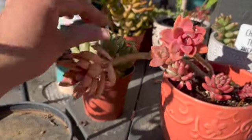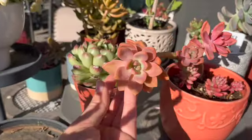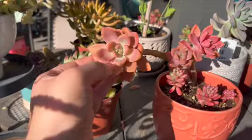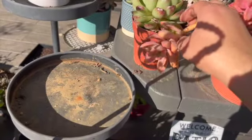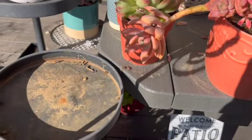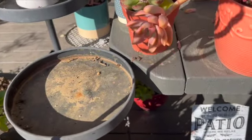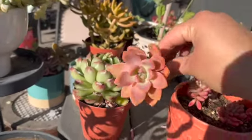I am feeling these leaves, and they're a little mushy. When you're taking propagations from the leaves of a succulent, you don't necessarily want that mushy part, because it's not the best leaf, and it'll probably die before it could produce any roots. But I guess we'll just try it, just so I can show you. So you're going to twist it off, and twist it off, and then we'll twist this one off too because it's a little mushy. Yeah, we'll just leave it like that.